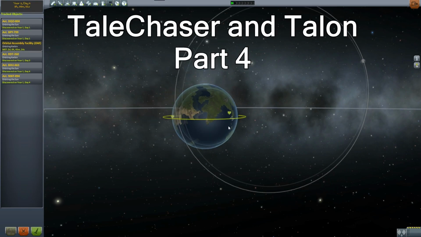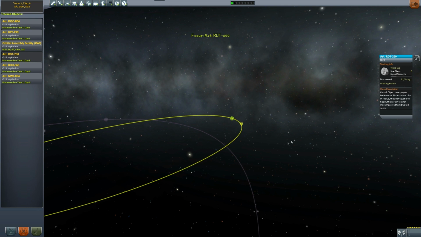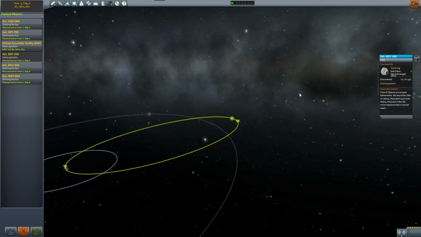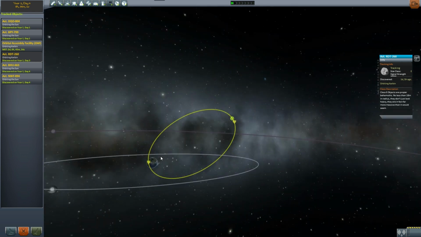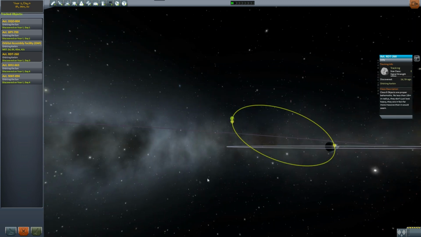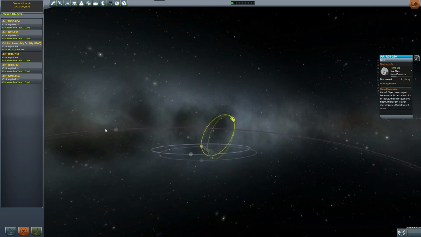Hey, check this out. As one brief digression, look at this. In my prototyping sandbox save, there's an E-class object in a highly elliptical orbit around Kerbin, with a periapsis of 42 kilometers. That's interesting. It's almost striking Kerbin, but just barely missing by the narrowest margin.